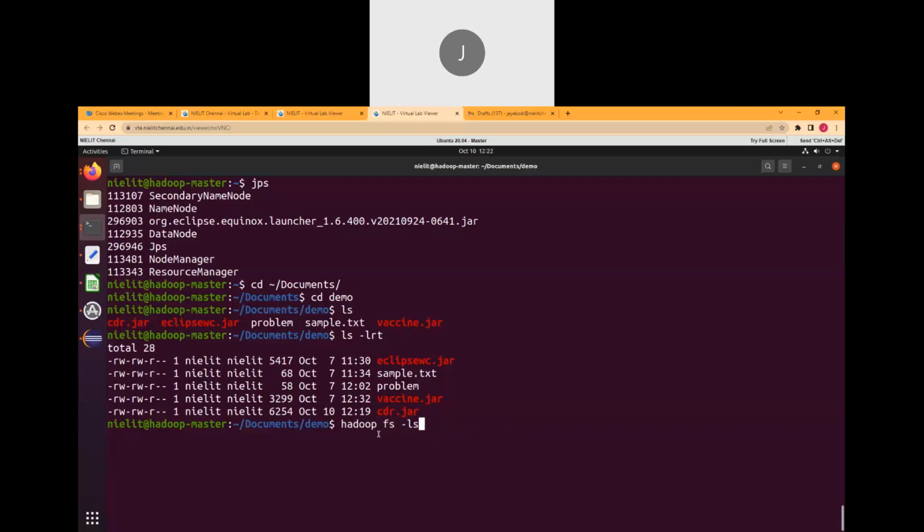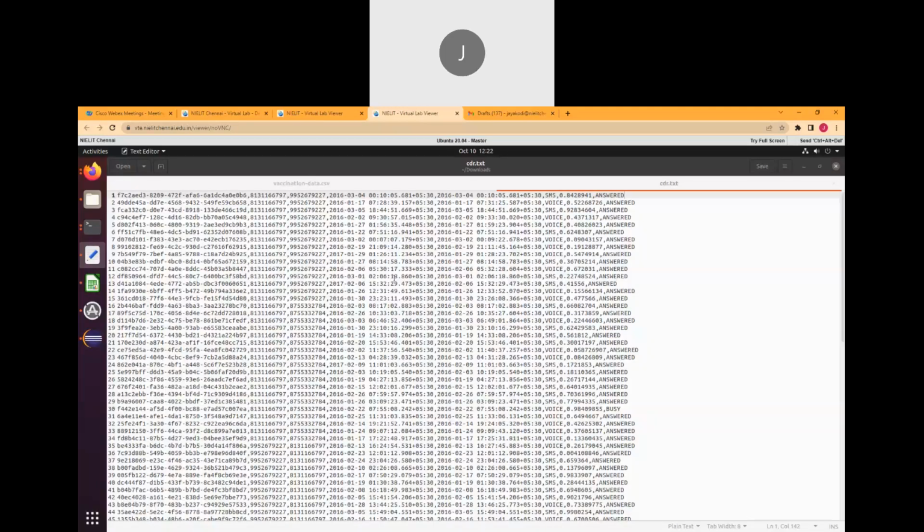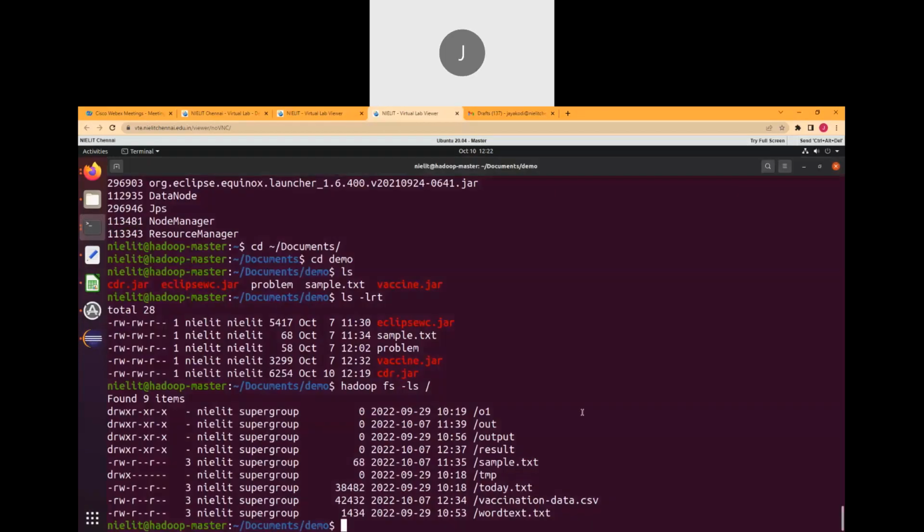So the cdr.jar file is created. What I will do is start the MapReduce job here itself. Wherever your jar is present, you can start it from here or give the path. My processes are running, all are fine. So for Hadoop jar, the jar file name is cdr.jar, and the main file name is cdr main.